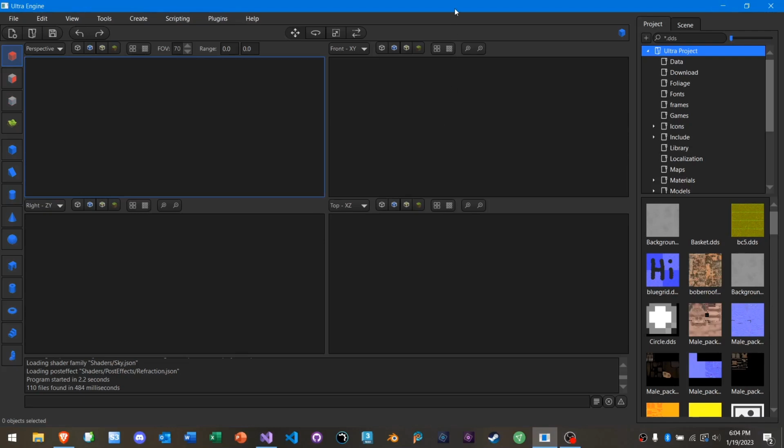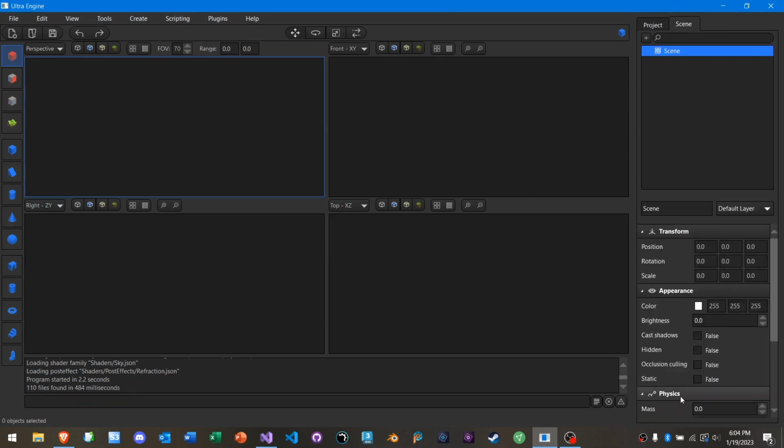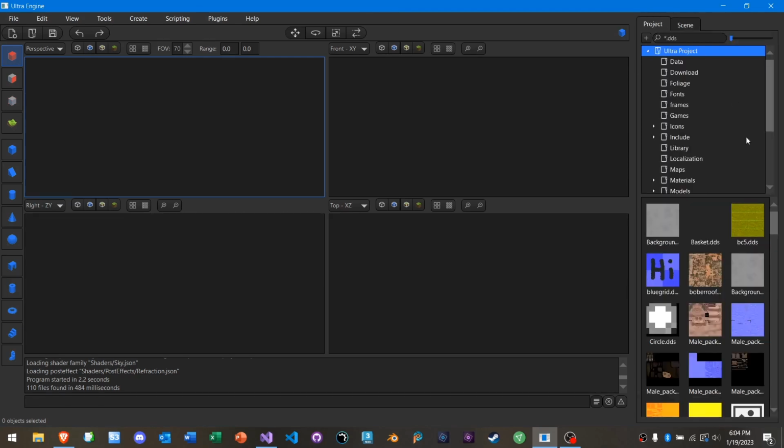Hi, I'm making this video to show the new interface for the new editor for Ultra Engine that's coming along. This is designed to replace LeadWorks, and it'll look familiar to you if you've used LeadWorks in the past. But it's got some things that are the same, and it's got some really cool things that are completely new. So this will look totally familiar to everybody. I don't even have to explain what this is.